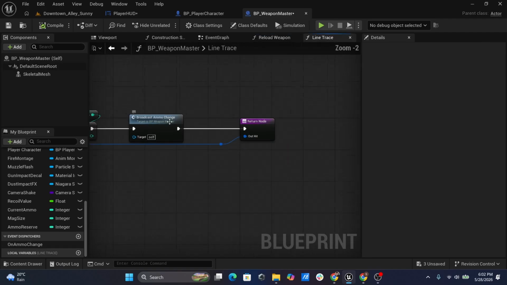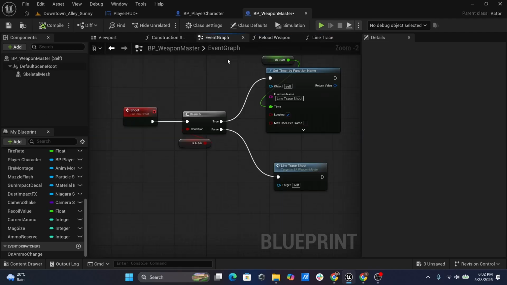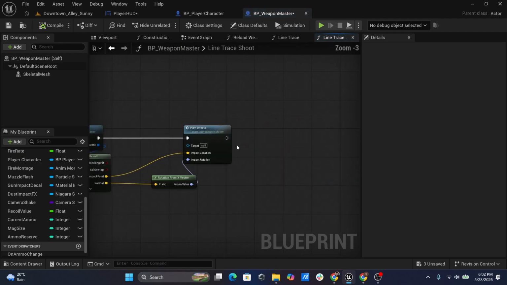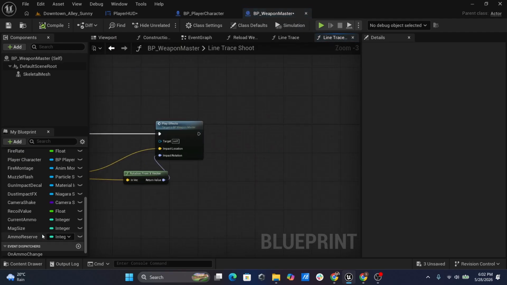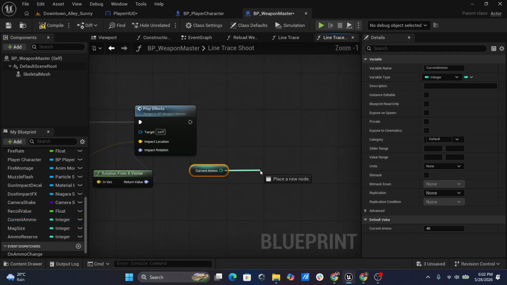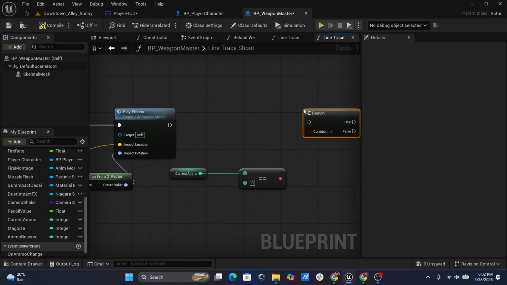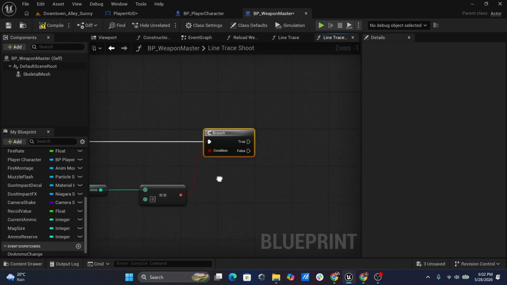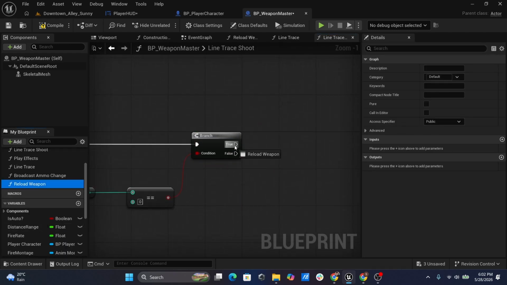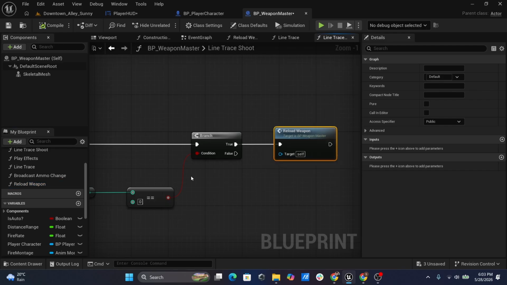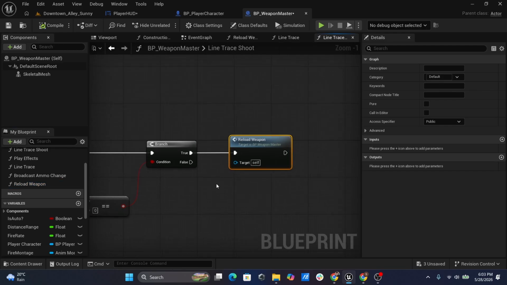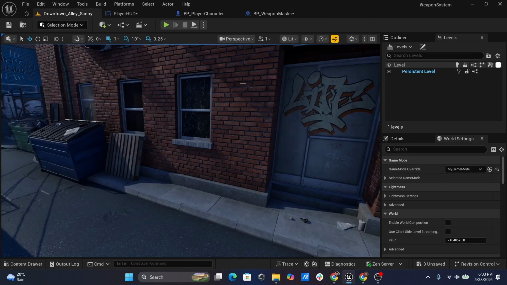So into our line trace suite, over here, we can add one check. That is, if the current ammo is equal to 0, we can call this function called reload weapon. So once we call this function, let's have a look.